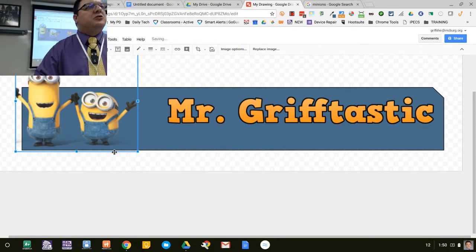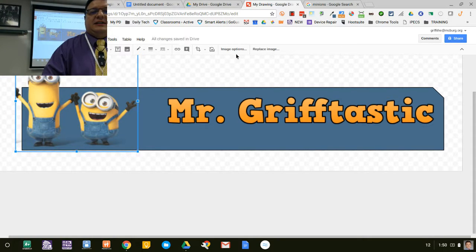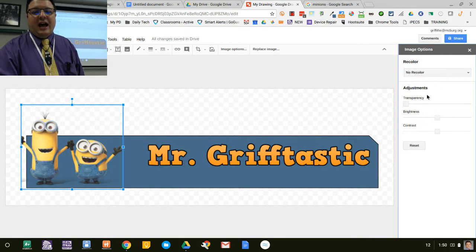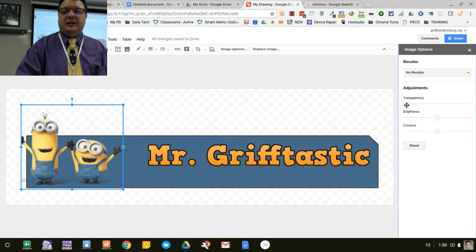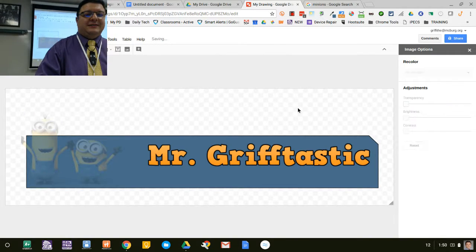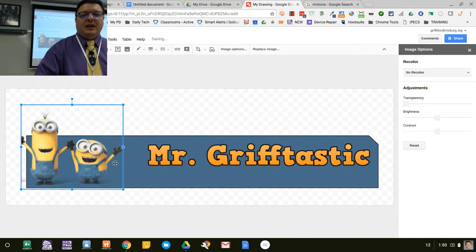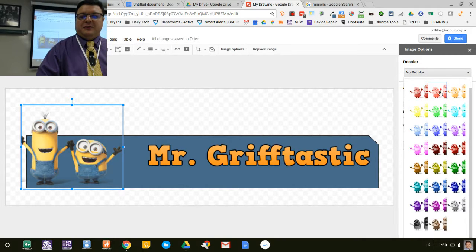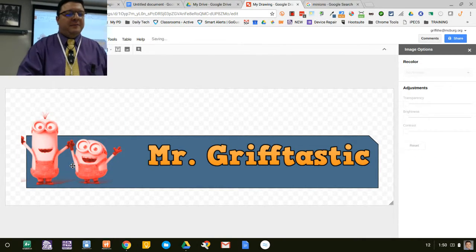The other cool thing you can do with the new release of this is I have some image options. If I click on image options, I have the ability to make it transparent. So they could be ghost minions, right? If I wanted them to. I could also recolor them and do that weird art thing where there's like one color of each one of them, right?